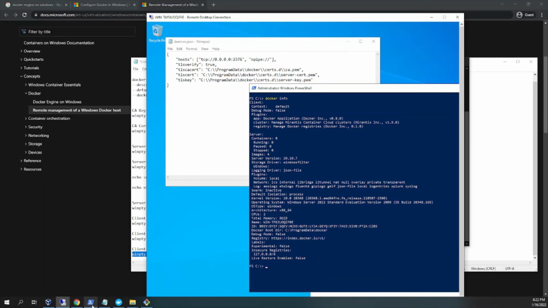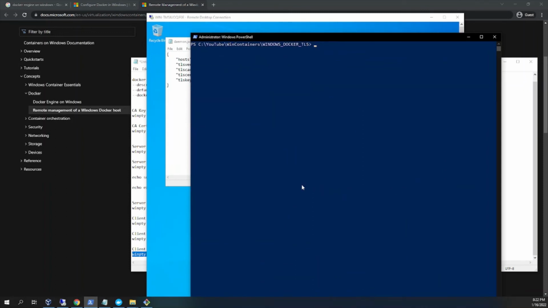Now let's test the TCP connection to check whether it's working or not. So test connection, and then I'll specify the host name, and our host name is this, and then I'll specify the port, and our port is 2376.